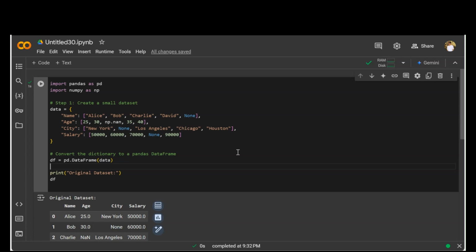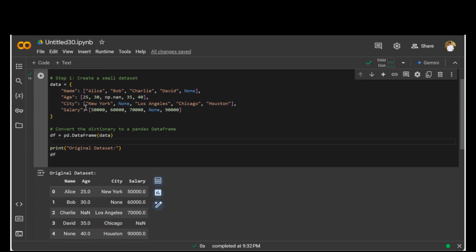So when we are given a particular data set, we need to analyze it, and based on the analysis, we need to find some insights and present them to our client or to our stakeholders. So I have created a dummy data set, as you can see. So this is what the data set is all about.